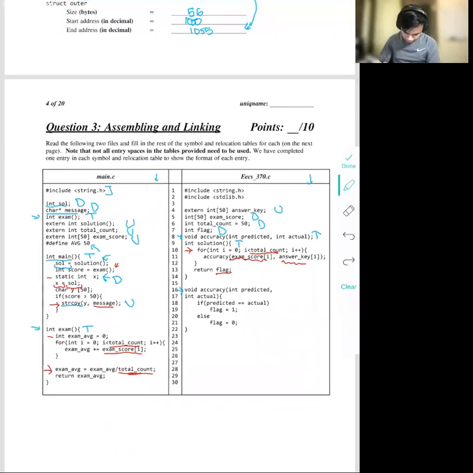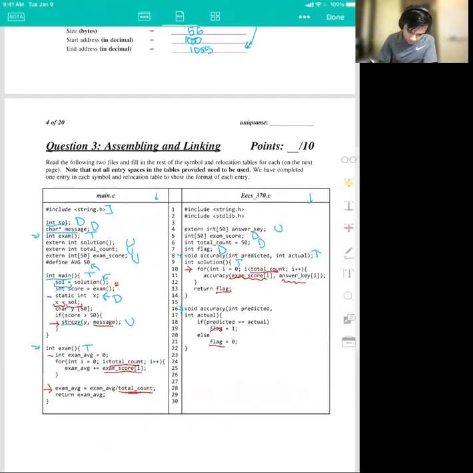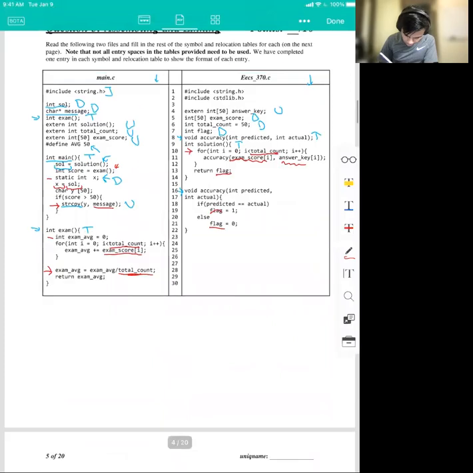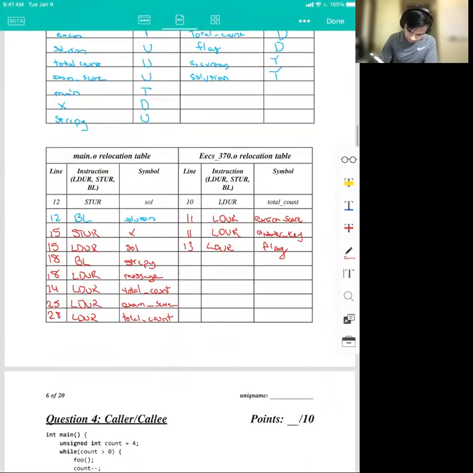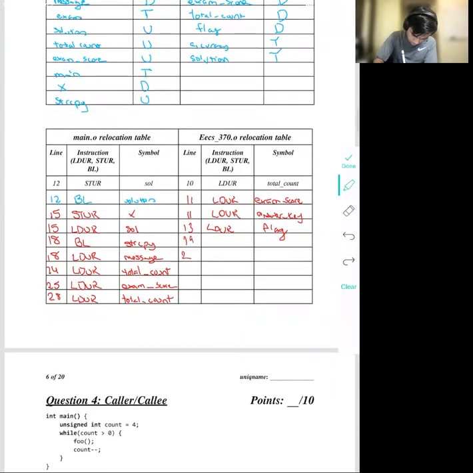Then let's look at the accuracy function. So both predicted and actual are local variables, or they're passed in as arguments, so we don't really have to worry about those. But flag in both of these places is going to be a global variable that we're accessing. And we're going to be storing to them, right? So on lines 19 and 21, we're going to have STRs.